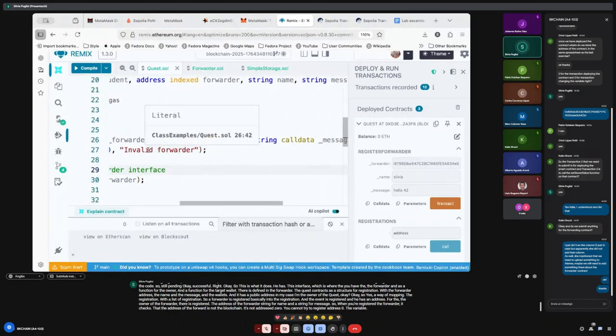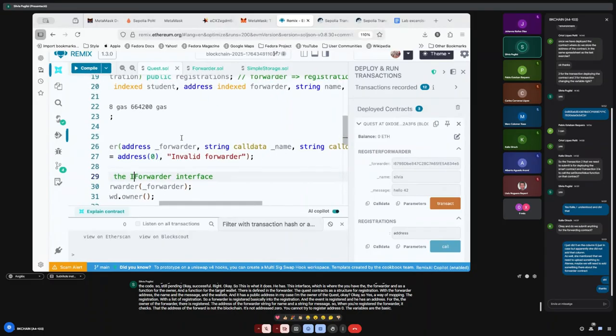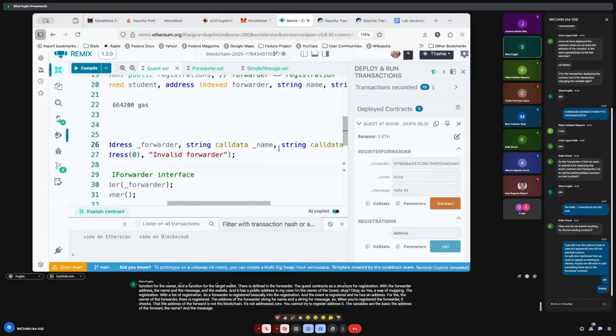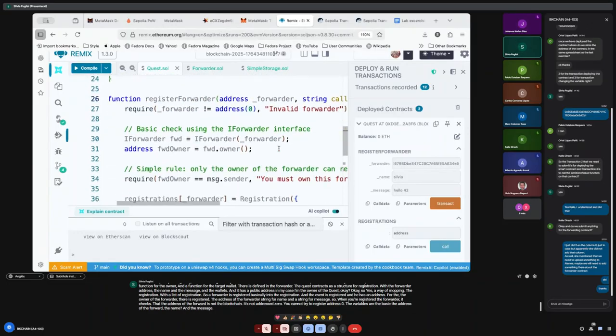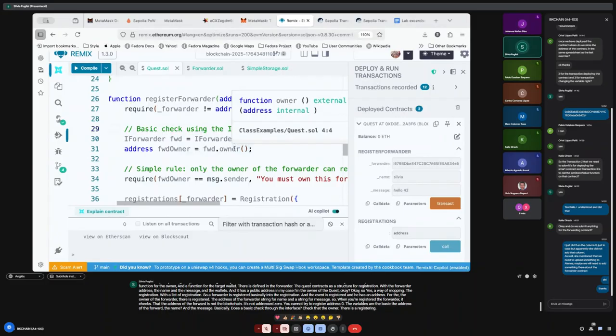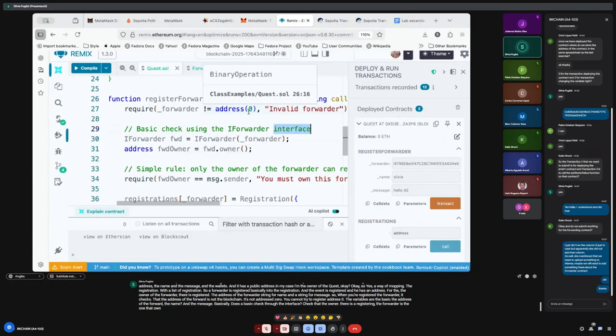The variables are the basic ones: the address of the forwarder, the name, and the message. Register does a basic check through the interface, checking that the owner registering the forwarder is the one that owns the forwarder.